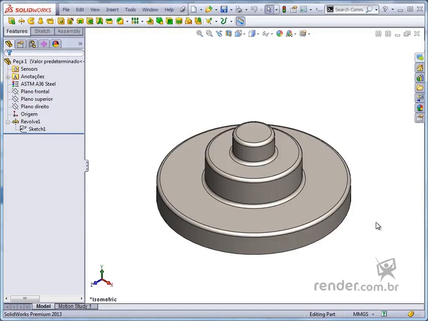In this class we will learn about design intent, which is very important for modeling in SolidWorks. SolidWorks has several tools to accomplish the same task, allowing each user to define their way of work. Therefore, before creating a piece, it is important to think about the best way to create it, which is defined as design intent.